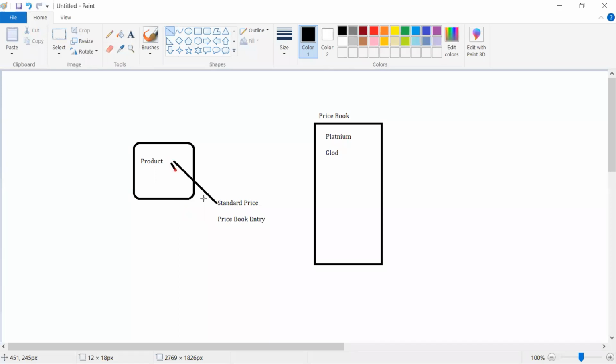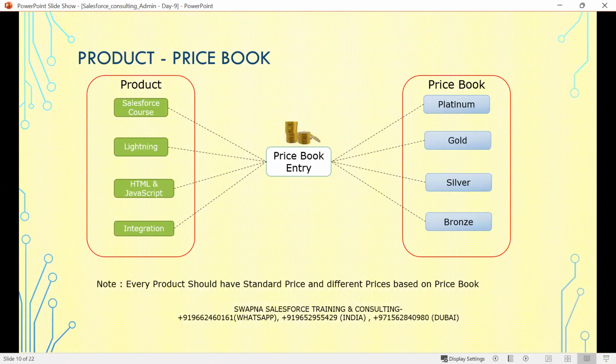After that, you add a price book entry for which product, which customer, everything you can decide here. Every product should have a standard price and different prices based on the price book.